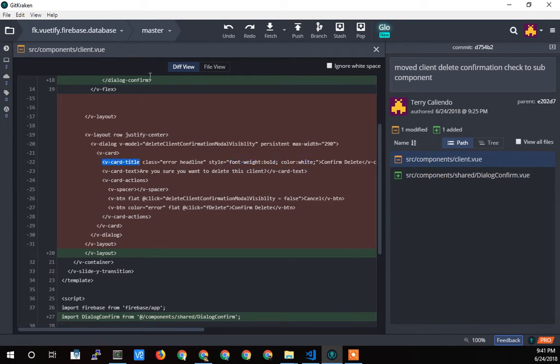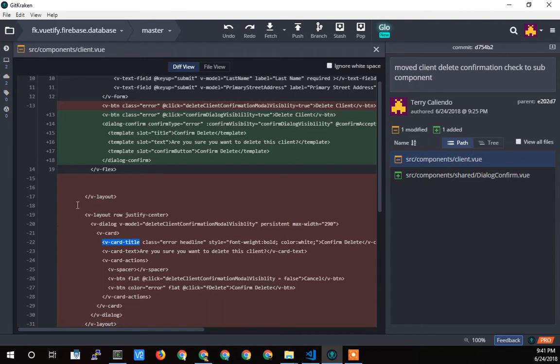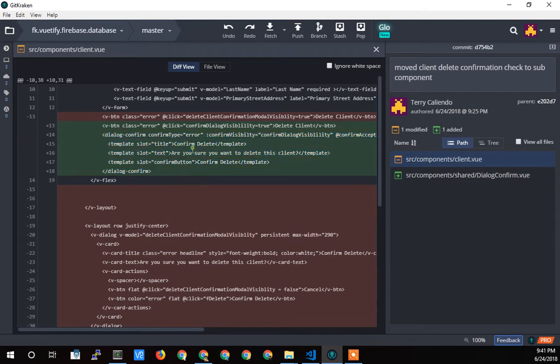But if we're looking at it here in the difference file, this got taken out, put in another file, and replaced with this. So now I'm pushing the styling down a level so that I can call this from a bunch of different places, and update it all at once.